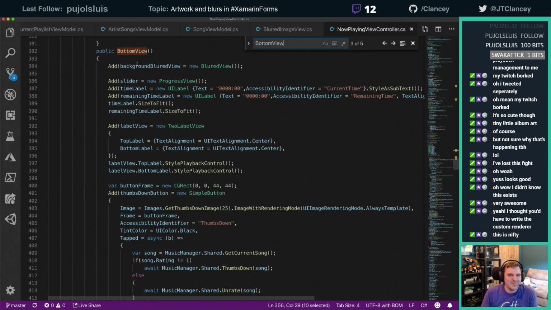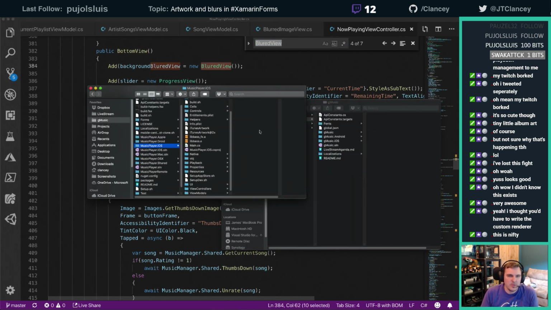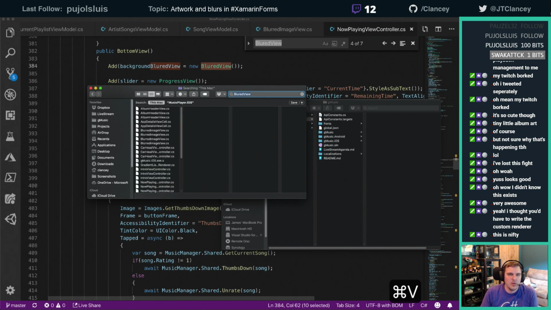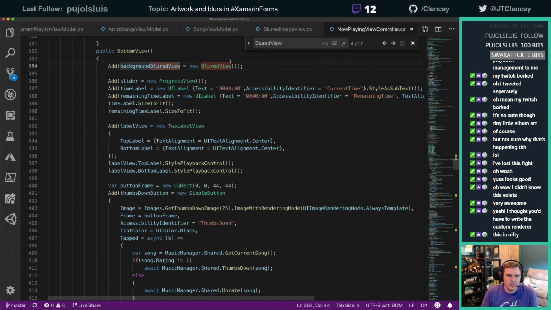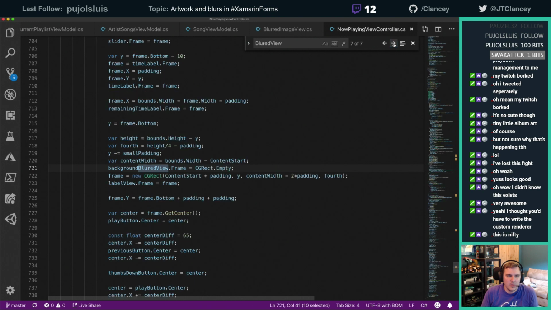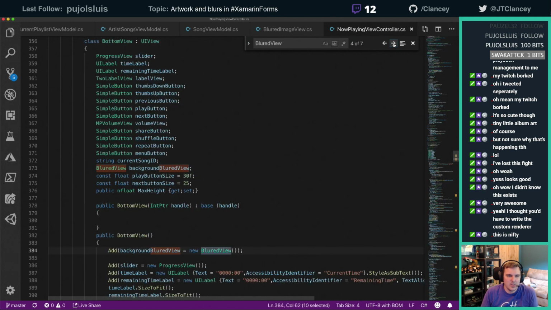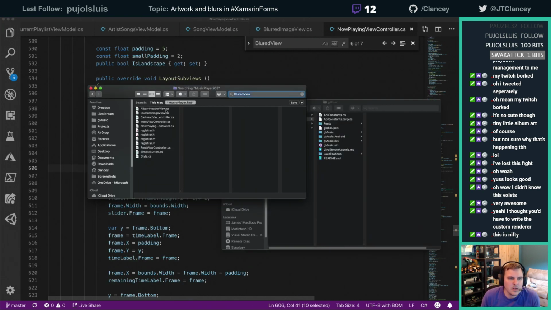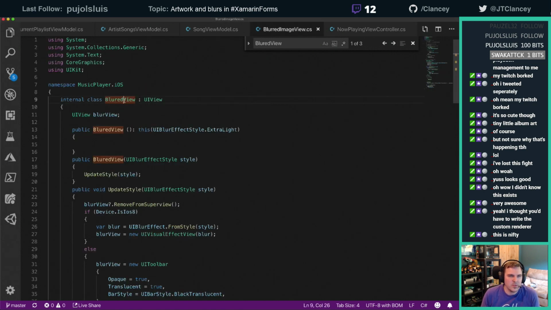Add a blurred view. It does add a blurred view. And what is my blurred view? Where does blurred view live? Not a class in here. Oh, blurred image view. I think blurred view lives in here.